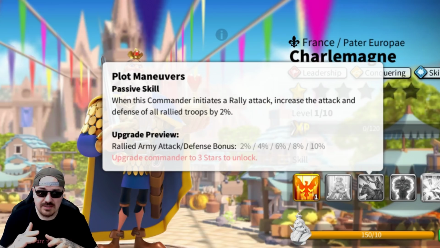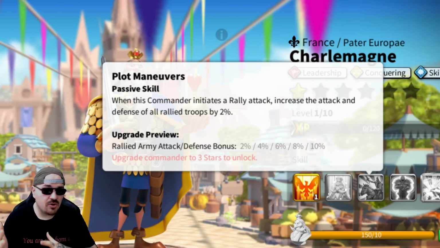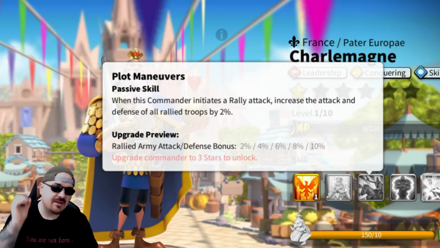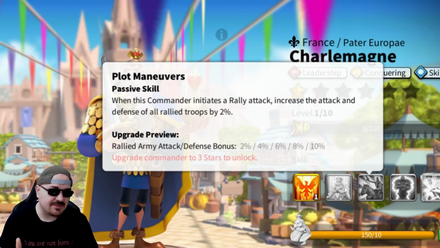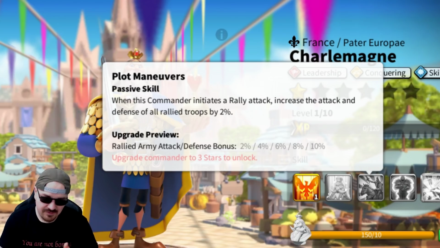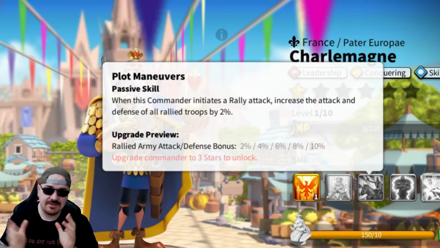Now the good part is, it mentions when you initiate a rally, so it doesn't mention attacking cities. We already have commanders whose skills are city specific, only when attacking other governor cities. This one will work anytime you launch a rally. You want to do a barbarian fort, the ziggurat, the circle, a gate, whichever rally you can send with this commander. You want to attack a gate defended by players, or a flag defended by players, you will gain the 10% attack and defense.